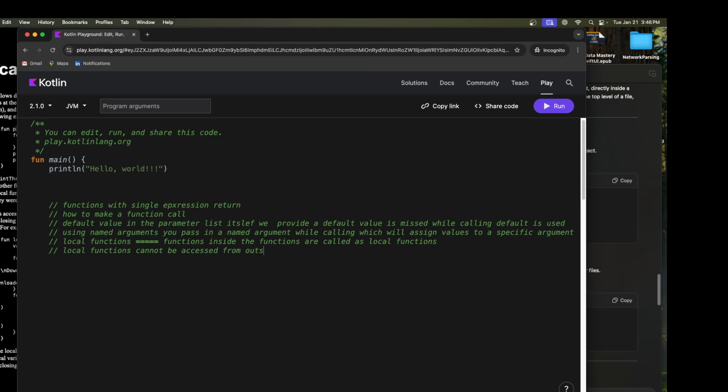Parameters need not be passed to the local function defined inside.